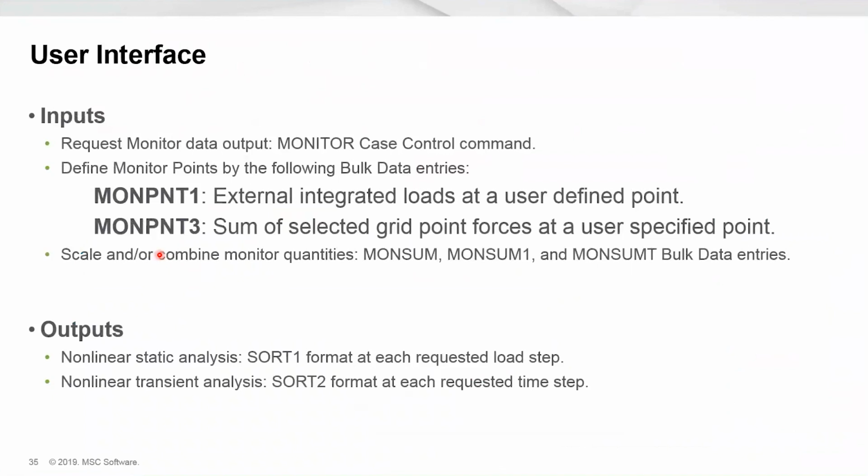The input for that is exactly like how it's done with other solution types. You need to have the MONITOR case control command entry, and then define the monitor points in the bulk data entry. For nonlinear static output, you get SORT1 format as each load step is requested. And if you want the nonlinear transient analysis output, then SORT2 format at each time step is requested.